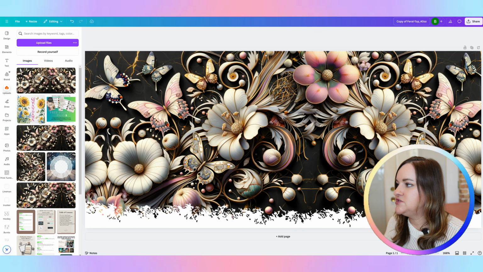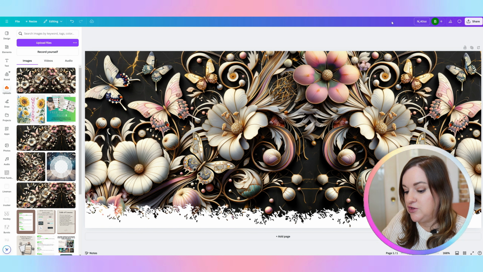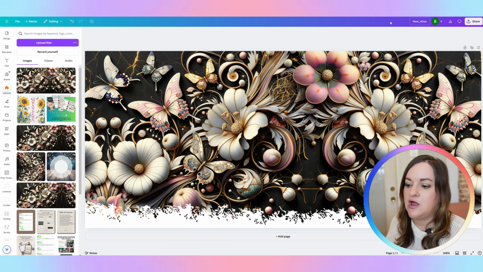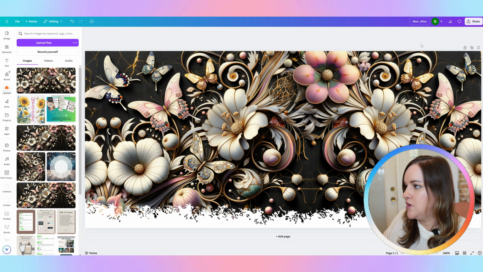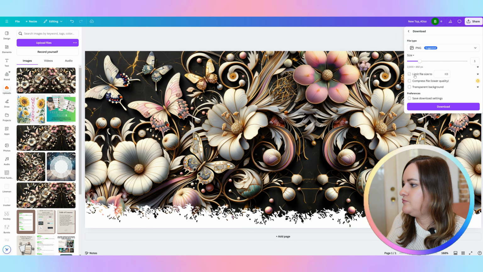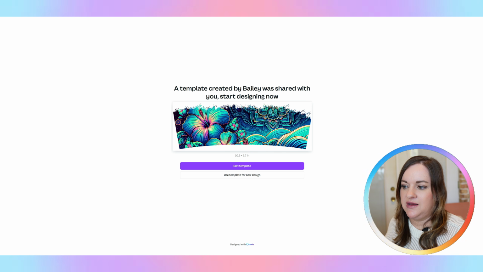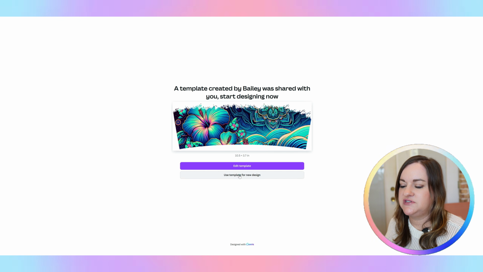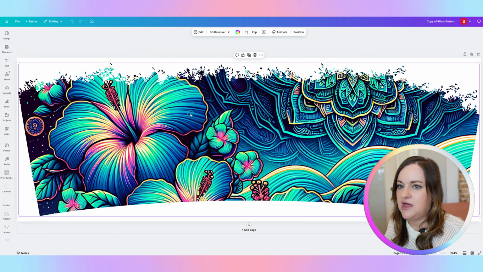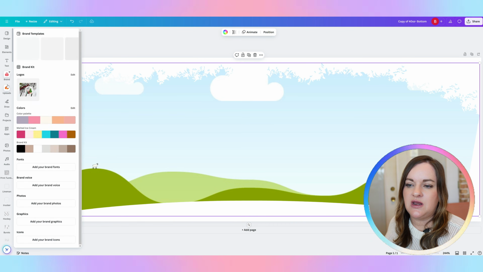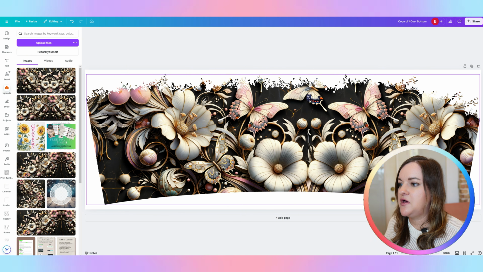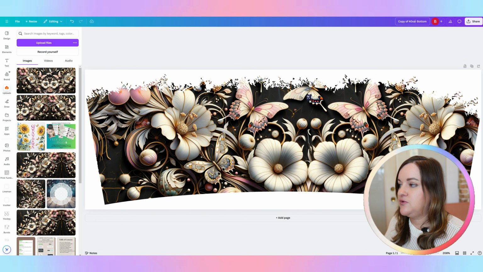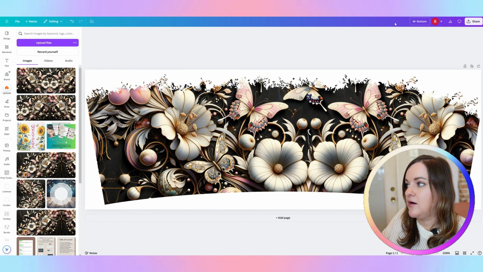The only thing I want to do is to make sure that you save this as a transparent background. Otherwise, you'll just have a white block on the bottom, and that won't work. So next I'll go ahead and do the bottom. So again, use the template for a new design and delete that placeholder image and then upload the new one. And this one will have the curved bottom. So again, to get that distressed effect, it does need to be saved as a transparent background.